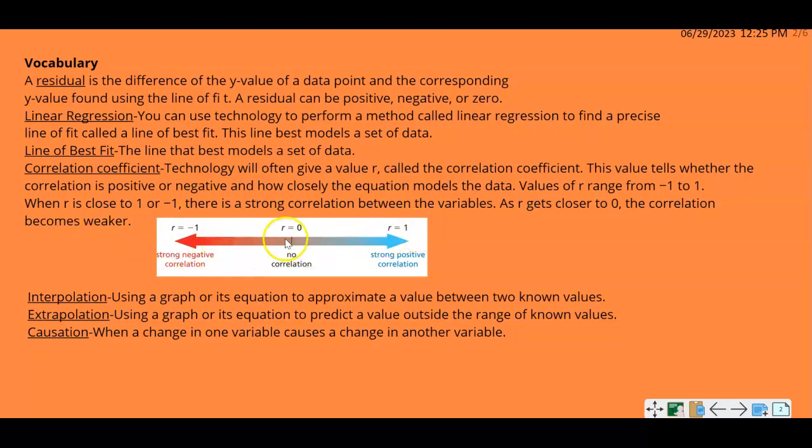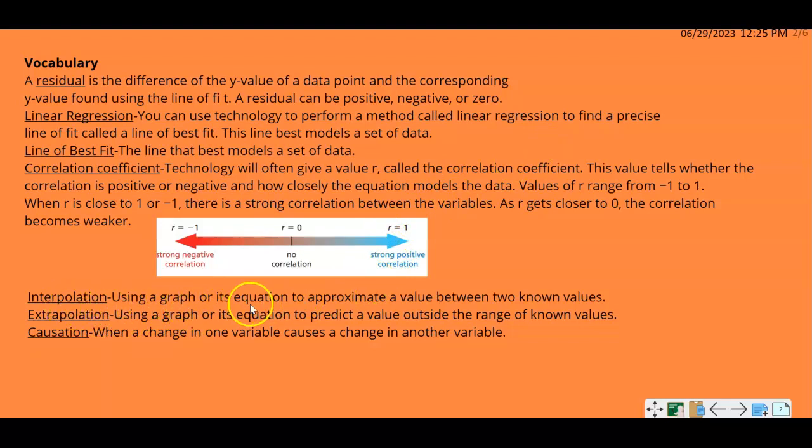So you can see when R is in the middle, that's when the scatter plot has dots all over and there's no correlation at all. But if it gets closer to -1, you're going to have that strong negative correlation. That just represents it would have a negative slope. And if it's close to +1, that means it's got a strong positive correlation, means the line would be trending up and it would have a positive slope, but the correlation would be very strong.